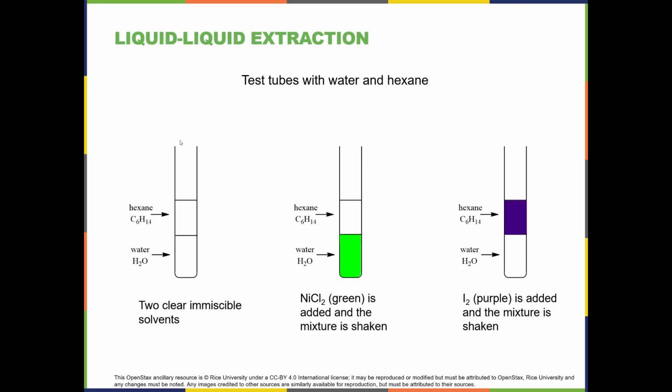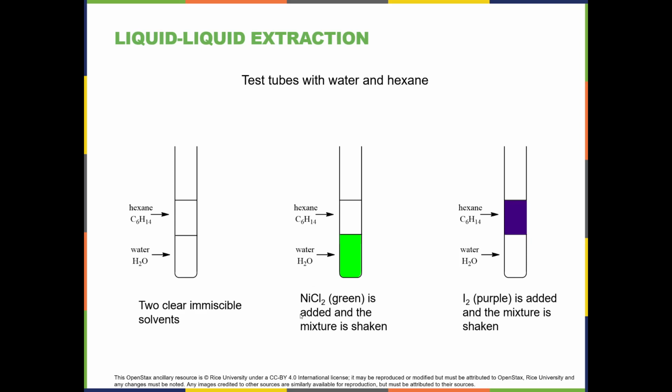If we put a cap on here and we shake this, we can shake these two things together. But if we let it sit for a few seconds, they will separate just like oil and water. The hexanes are attracted to the hexanes and the water are attracted to the water, and there isn't much attraction between the hexane and the water, so we don't get a solution. Said another way, these are two immiscible liquids. Well, what happens if we add different solutes?